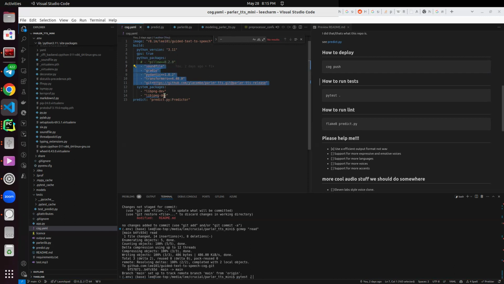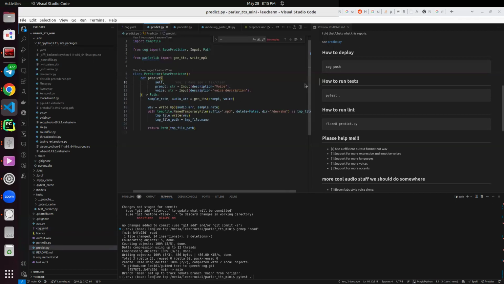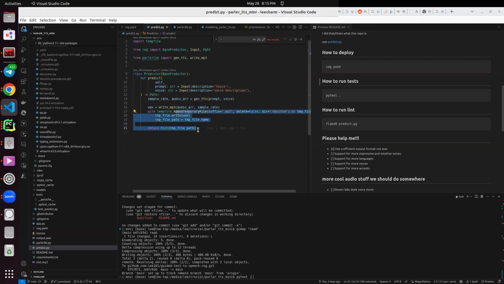Yeah, so this is the actual entry point, this predict.py file here. It's quite short. I literally just generate with the model, write an MP3 file, and then return a path to that temporary MP3 file. And it's stored in dev shm, which is like a virtual memory file system on Linux.